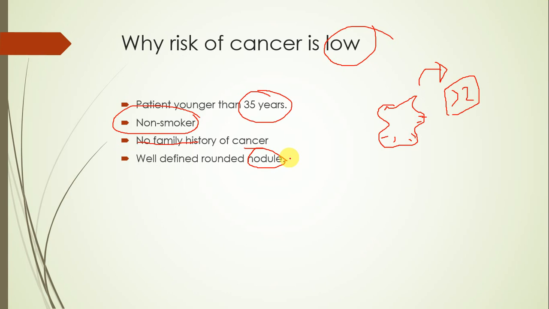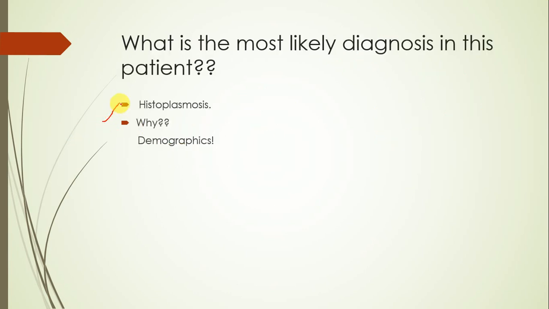But in this patient, we consider that cancer risk is very low. Rather, this patient is more likely to have an infectious disease, and in the background of this patient, most likely histoplasmosis. So the vital demographics. This is the point that led us to believe that this patient might have histoplasmosis. Okay, so demographics plays an important role in the most likely diagnosis in this patient. Yes, this could be other things, but the first differential for us would be histoplasmosis.